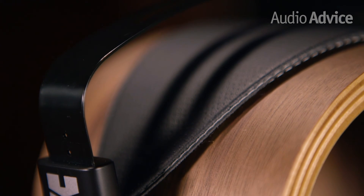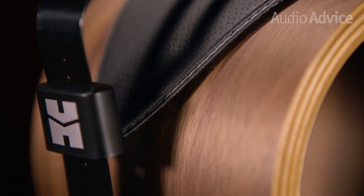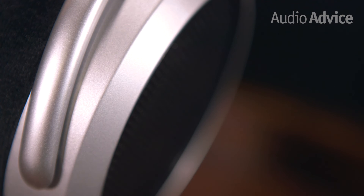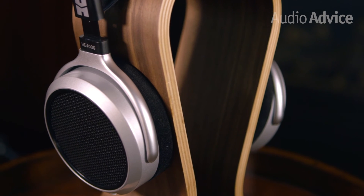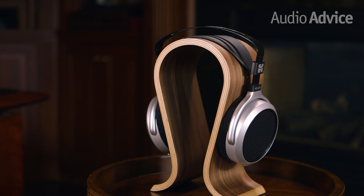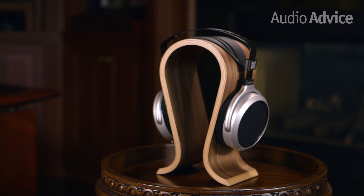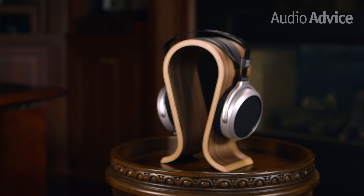Over the years, we've realized that most of the best headphones share many of the same characteristics. If you're ready to upgrade to headphones with most of these traits but are hesitant to spend over $1,000, you should seriously consider the HiFiMan HE400S. These headphones deliver top-tier performance at a mid-tier price, and being able to drive them with a mobile device means the headphones and some high-res source material is all you need to take your music listening to the next level.